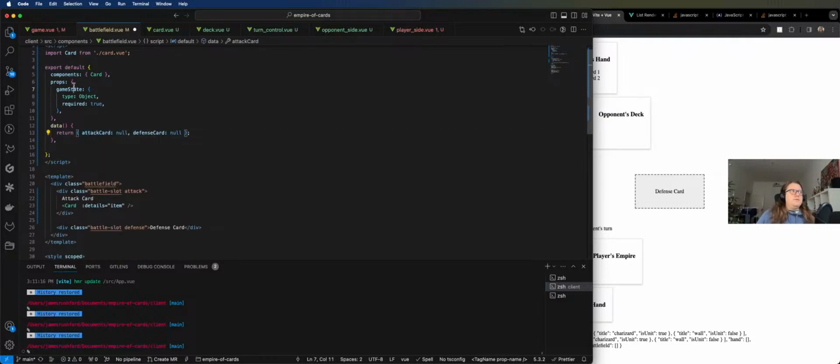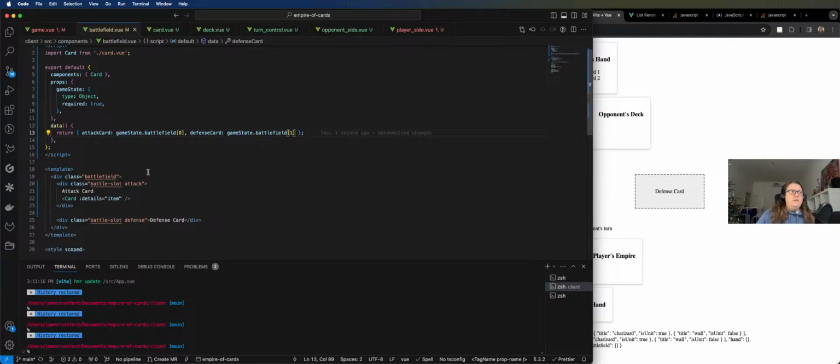But instead of null, what it's going to be is game state dot battlefield, the first item, and the defense will be the second item, right?